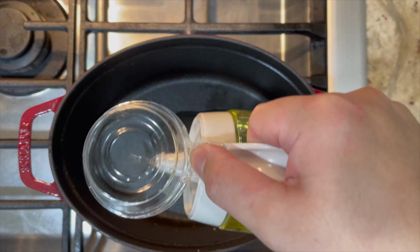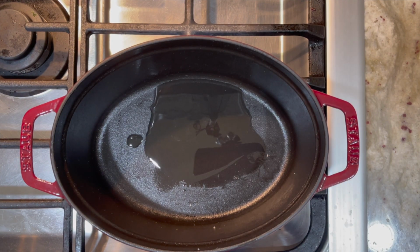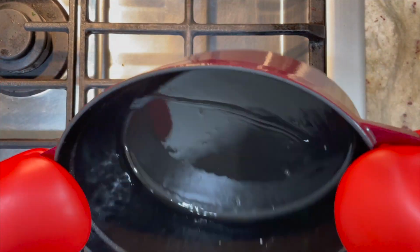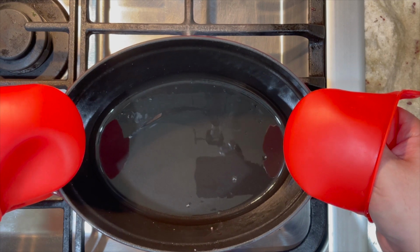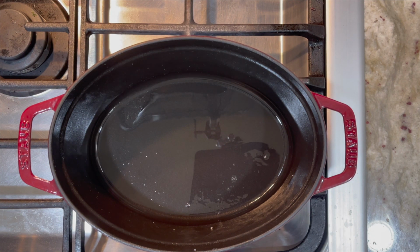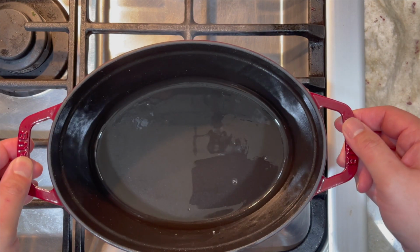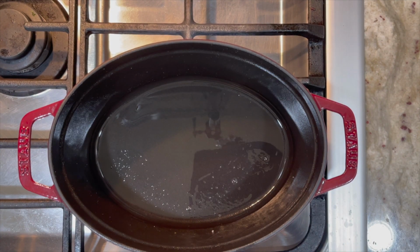Okay, very excited here today. I'm using my new Staub, La Cocotte. This one is an oval Dutch oven that I got, and this was one of my Black Friday deals. I'm totally in love with it right now. So very, very exciting. I can't wait to change my whole collection to Staub.